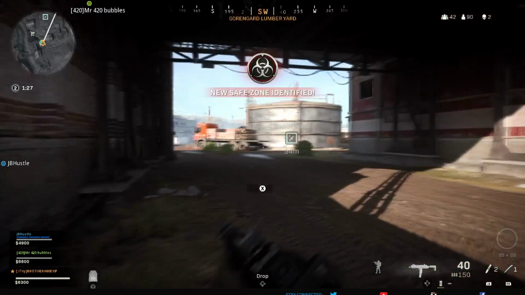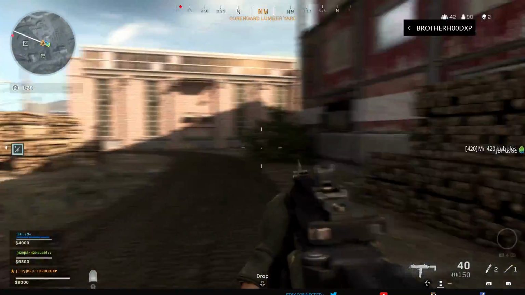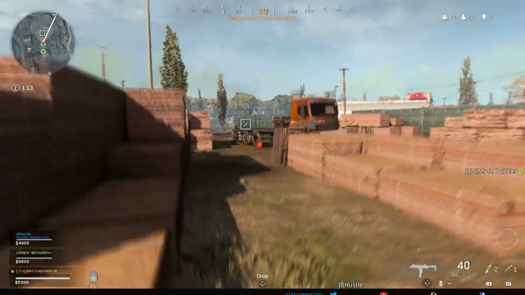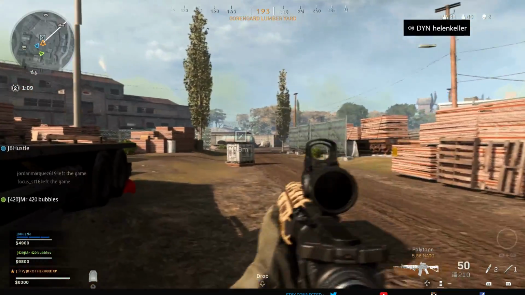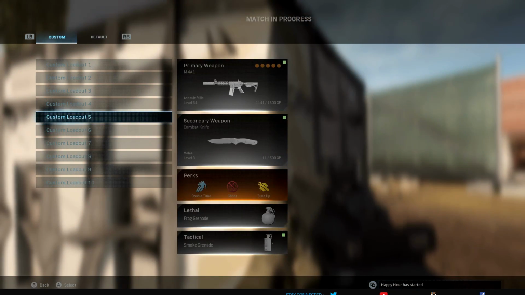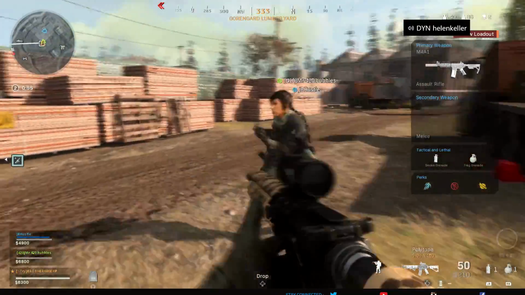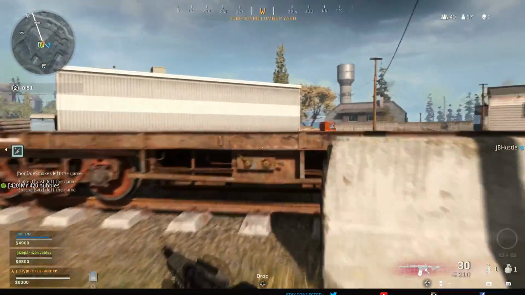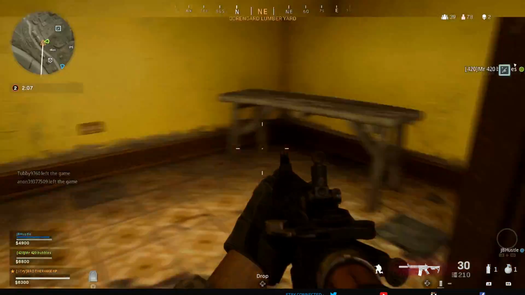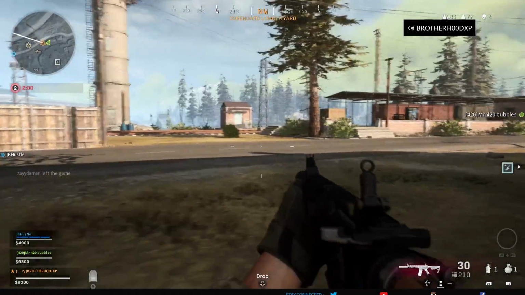Gas is closing in. Relocating the safe zone. I need armor back. I'm calling in my strike over there. I hope that doesn't kill his teammates. So hard to ask for some armor. Please, can I get some fucking armor?